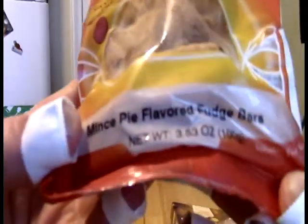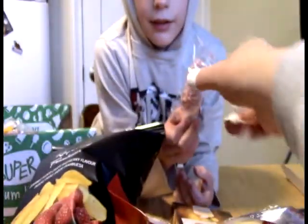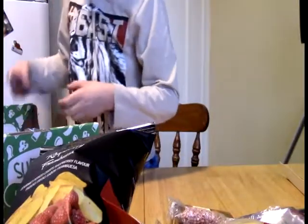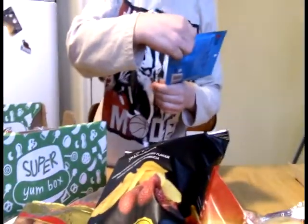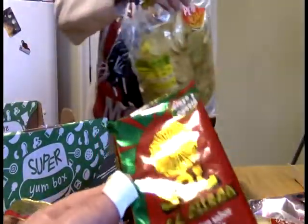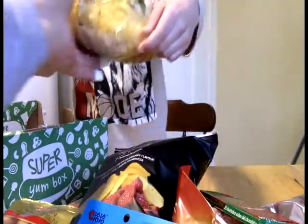What is this? Wow, this is pretty crazy. This is a mystery. I don't know what that is. Some sort of nuts, roasted sunflower seeds. Wow, guys, these guys are really in it all the way here. Okay, roasted sunflower seeds. Chocolate! Let's take a look. Oh, whoa. Look, guys, look at this gigantic candy bar. This is cinnamon chocolate. Oh, I think these are onion chips. Well, we have wine, we have garlic, guys. I have no idea what this is.